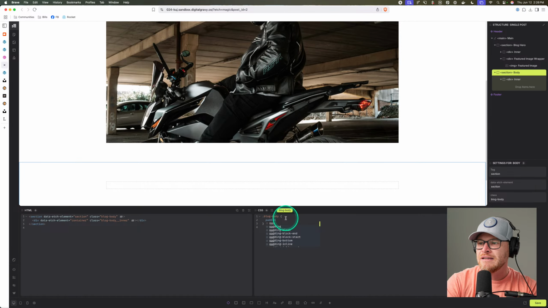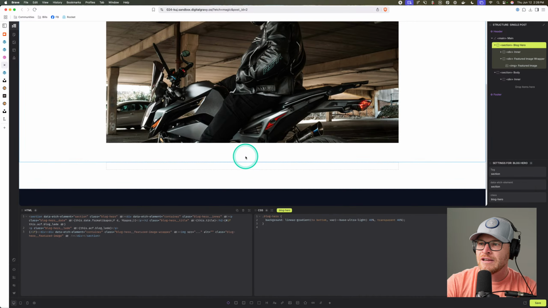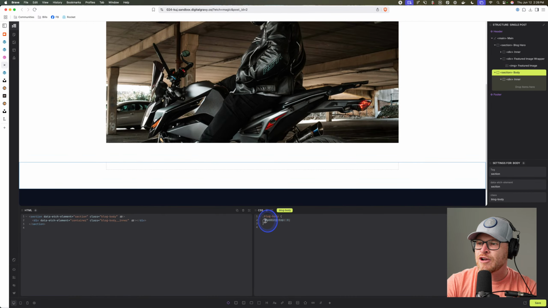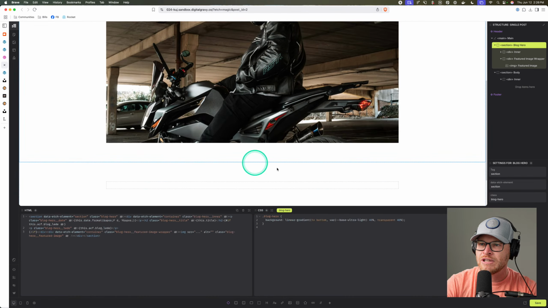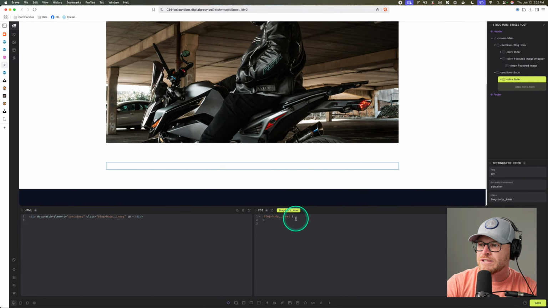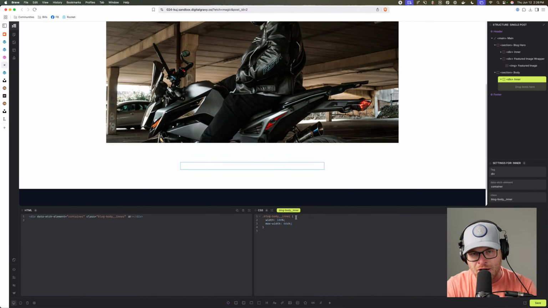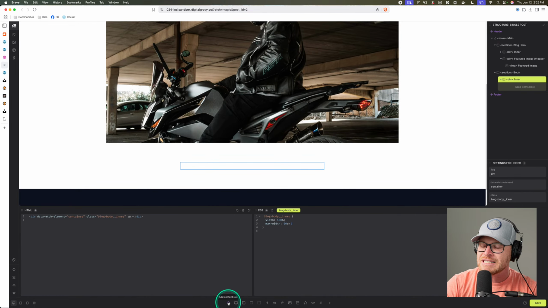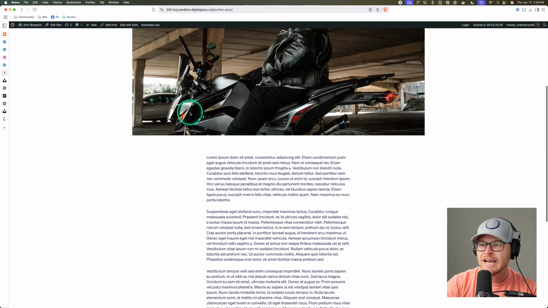Let's go padding top 0. And here we want, actually, I'm gonna go padding bottom 0 on this one because really we don't want that. It's really padding block end of 0. And all I'm gonna do here with this inner is I'm gonna say, okay, width of 100%, but I'm gonna max width this at 60 characters because I want more like a narrow channel of content. And I'm gonna click this little button right here that says add content slot, okay? And we're gonna save, and we're gonna go back to the front end, and I now have my blog post, okay?